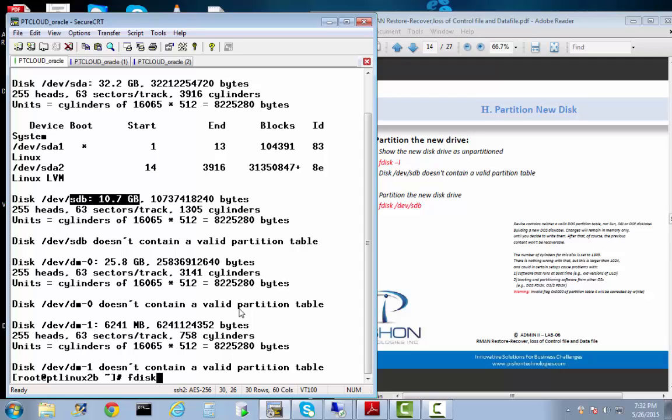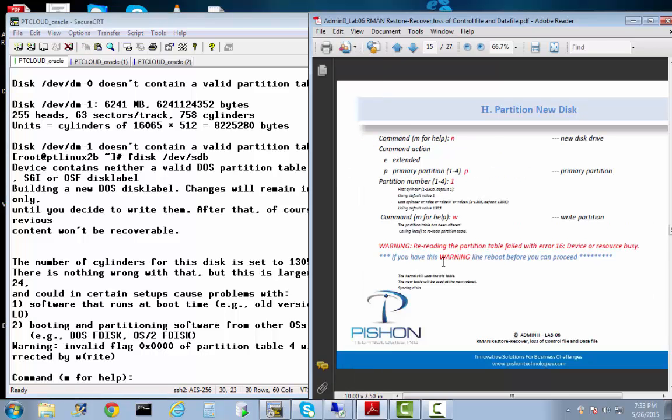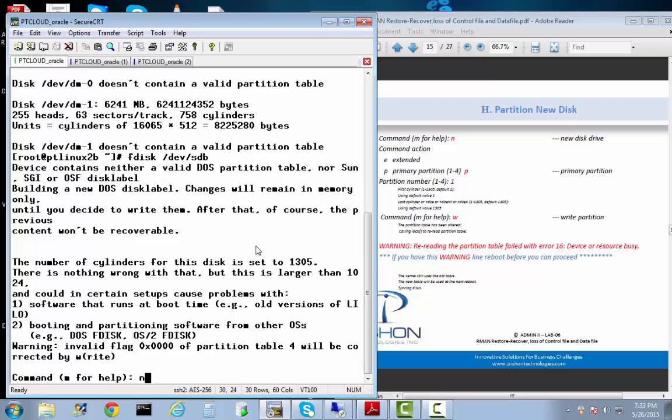fdisk /dev/sdb, which is the new drive we just added. The first one was A, so the new drive is B, and what you need to do is pretty easy. The responses in red are what are required.